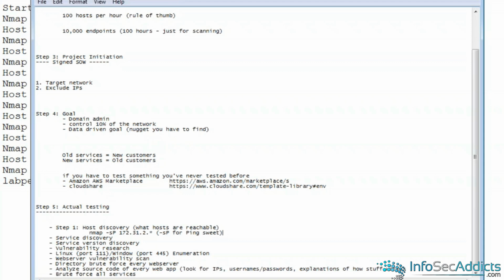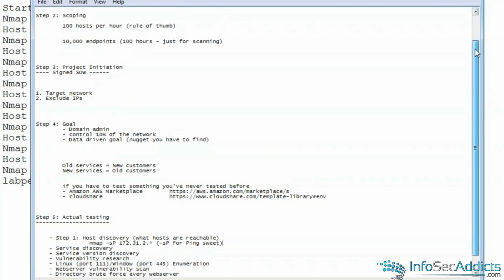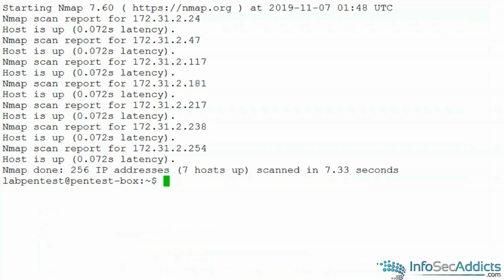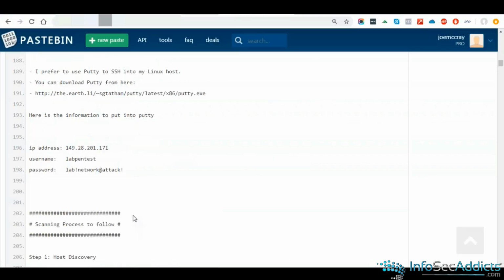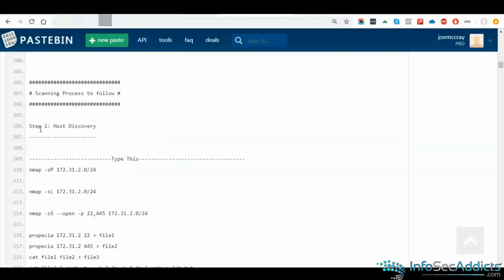So if I wanted to use a different tool like NetScan Tools, does it really matter? No, because it does the same thing. What's the difference? Ping sweep. Right. So if you jump down here, there you go. Look at it. Host discovery. Our first step is what? Ping sweep. Right.